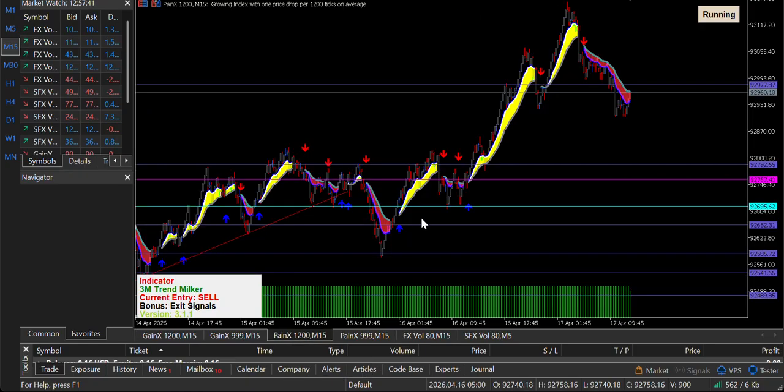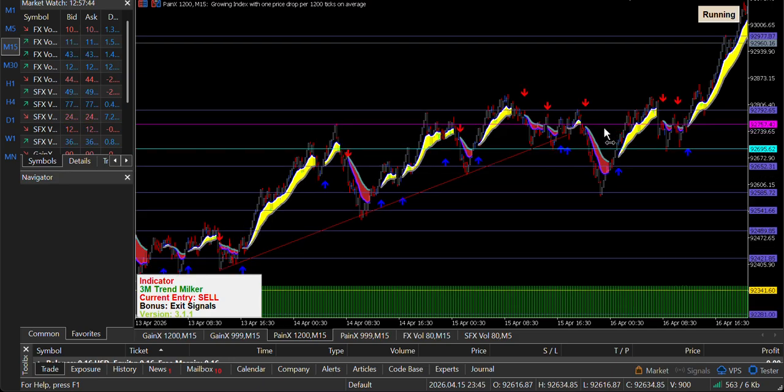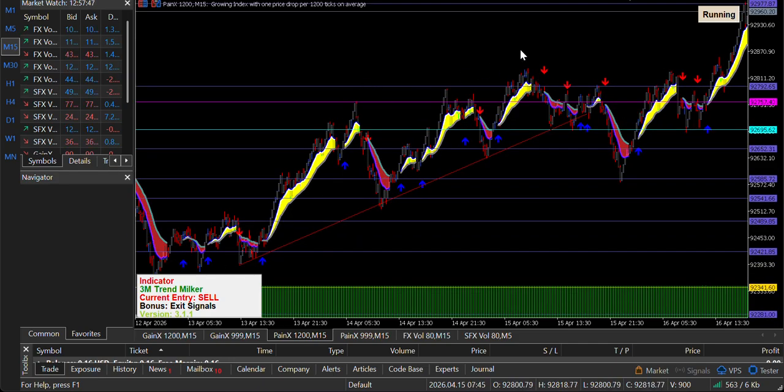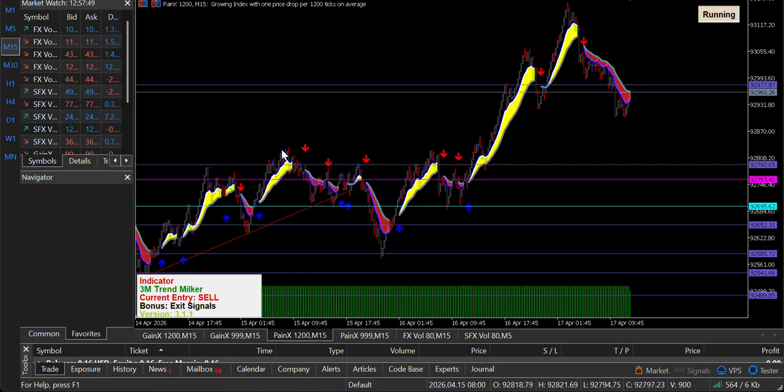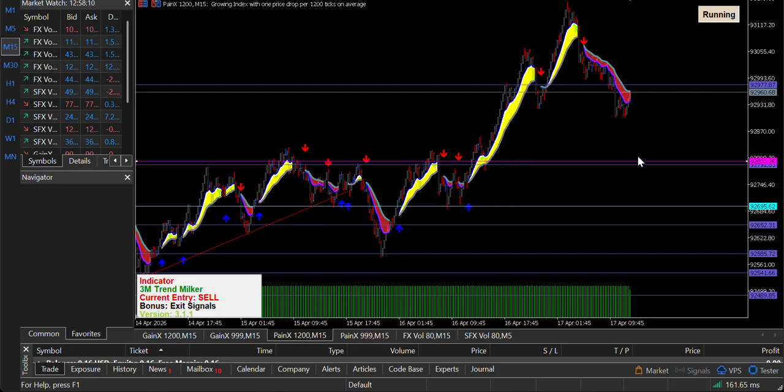Okay, now let's check out this is Paynex 1200. Paynex 1200 has been on uptrend right from here, and of course broke out from the resistance zone at this point, got to a new resistance zone and it switched into a downtrend and is selling. It gave us a sell signal and it has been selling since then. This is another opportunity you guys can grab. It's possible for it to get to this region. Okay, so it is a selling opportunity, and if it breaks out from here, then definitely it will sell more and may likely get to this particular spot.